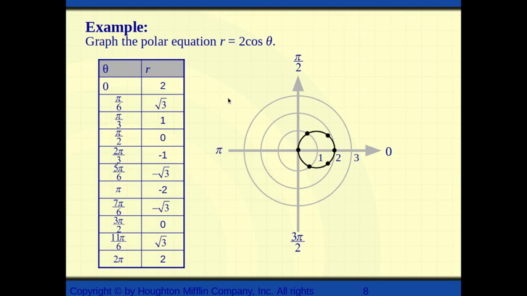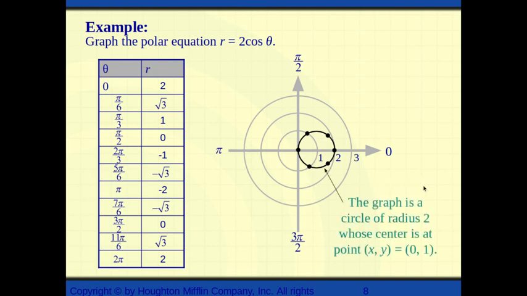Some of the things we like to find for polar graphs are zeros and maximum values. The reason it's good to know the maximum values is because if you're doing it on the calculator, you want to know what to set your window to. In this case, the biggest value for x we're getting is 2. So if you're setting up a window for x and y, I'd usually go bigger than 2, so 3 and negative 3, to make sure that you have all those values.